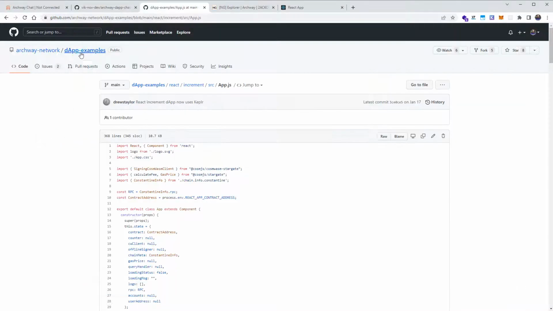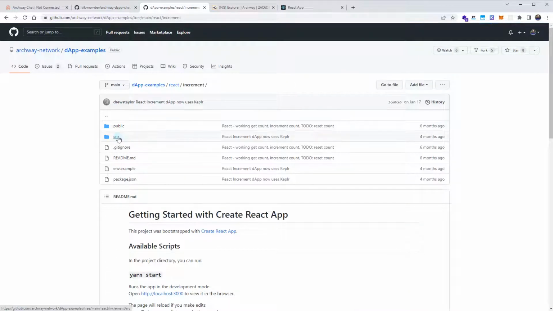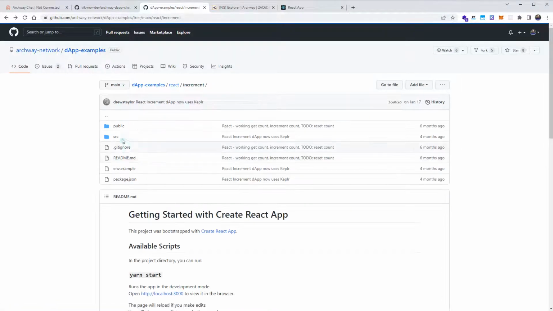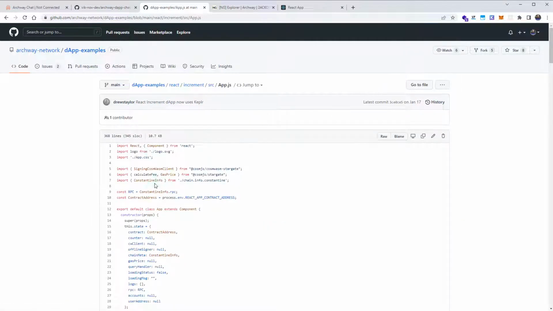Let's take a look at our dApp example. As you can see, it contains an environment example here. So we're going to add that as well because it's using it here. It's using it here, and also some chain info.